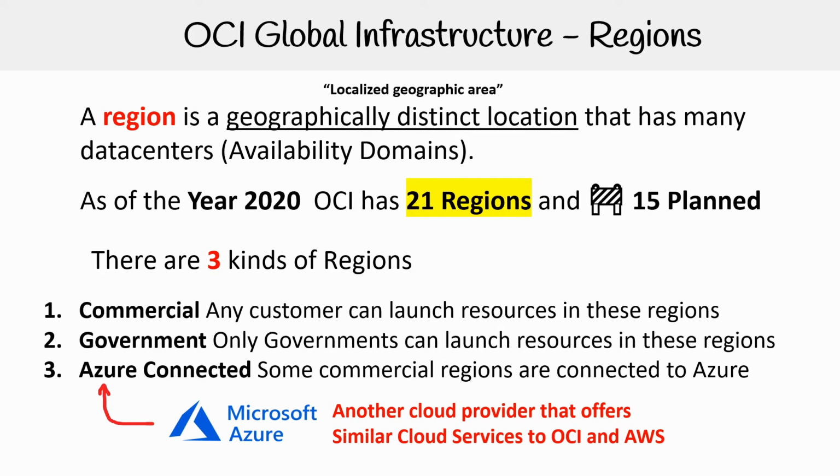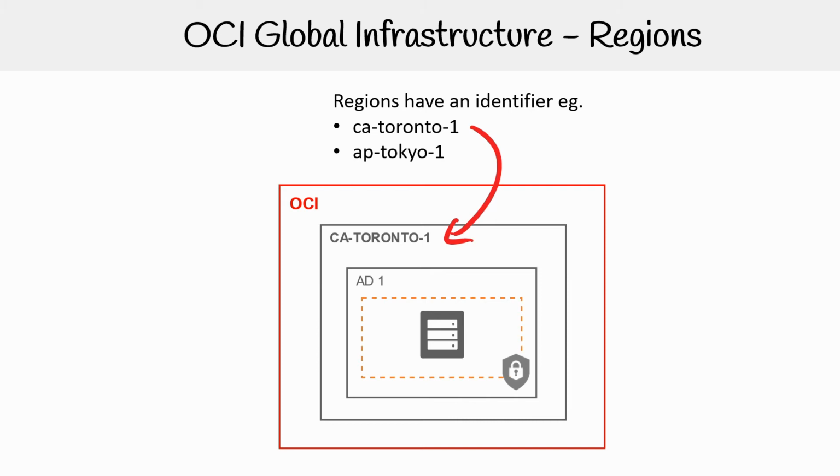If you're still not sure about what regions are, I'll pull up the website here in a moment, but I just want to show you a technical architectural diagram. And this is the first architectural diagram of this course. So what we have here is a representation of OCI. So OCI there is the actual platform. And then we have a region, because that's where you would launch your servers. And a region can be like a bunch of places in the world. So it could be in Toronto or it could be in Tokyo. So in this one, we have one that is for Tokyo. And inside there, we have an AD, that's the actual data center. And in that data center, we have our actual server. Okay, so that is a region.